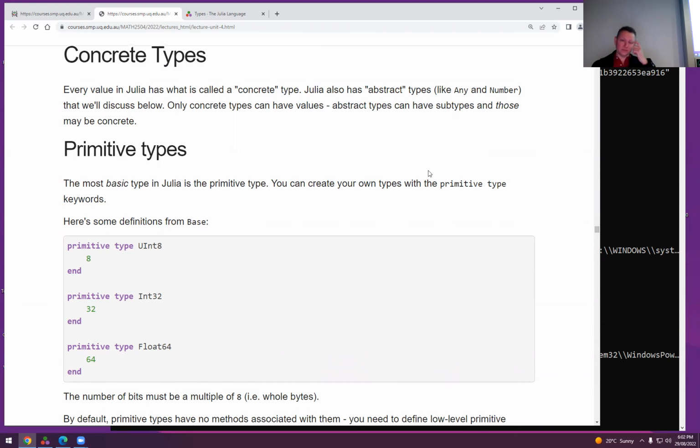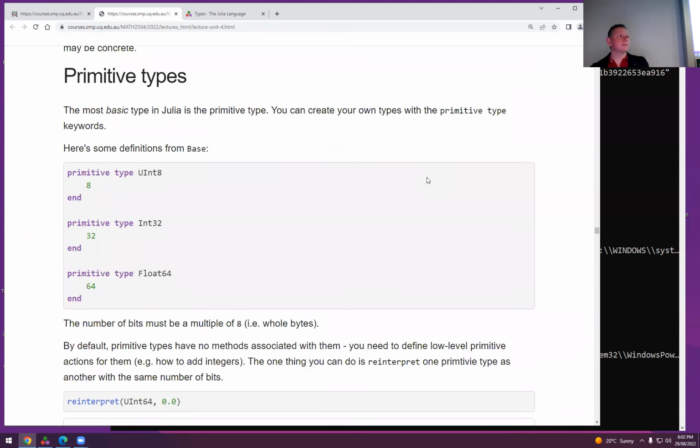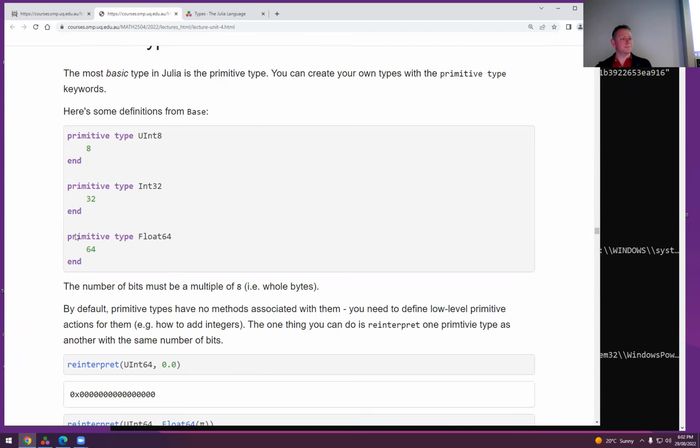The most basic type in Julia is the primitive type. You can create your own if you want. Here are some that are defined in the standard library of Julia, or in the compiler, and you can create them like this. So if you want to create your own Float80 or something, you could, using these kinds of things. You could have a 10-byte floating point number, and you could describe how big the exponent and the significand are, and define the operations for adding and subtracting on that floating point number if you wanted to.